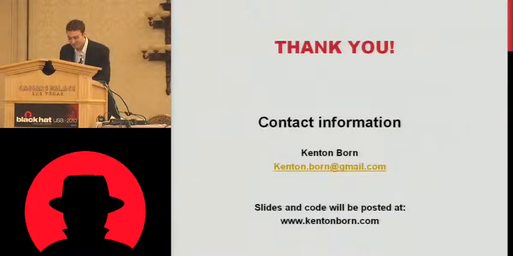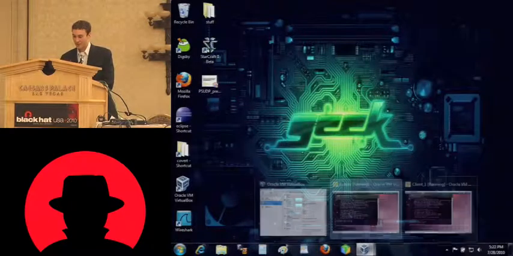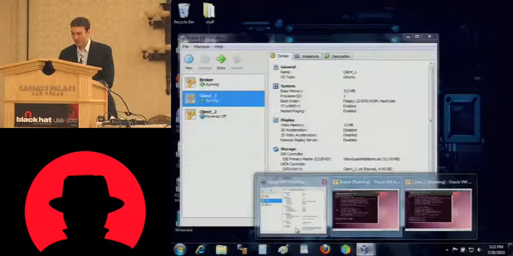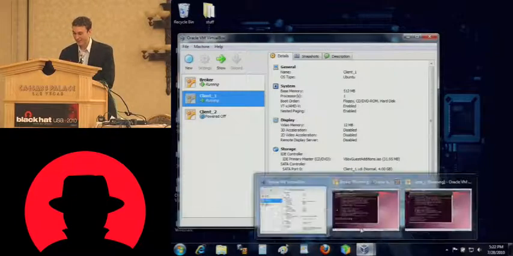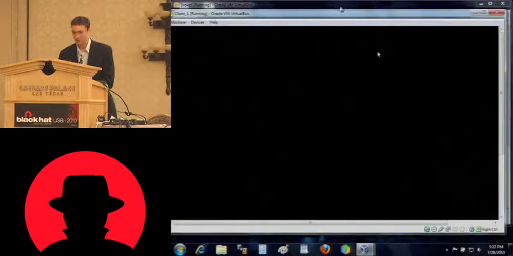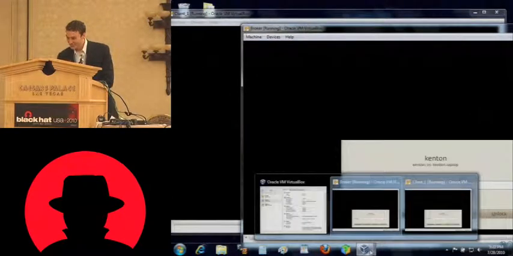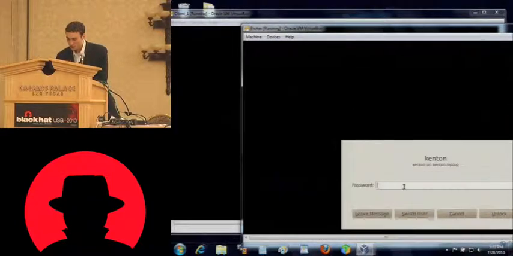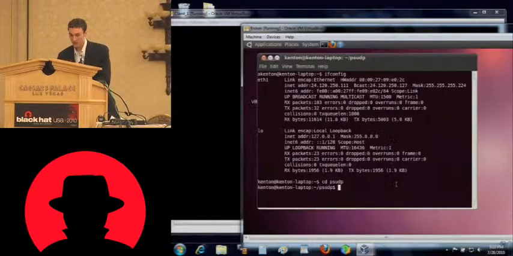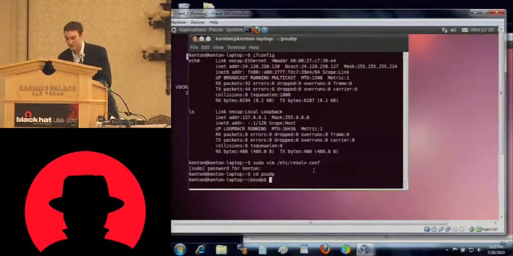Demo time. Now this demo I have been struggling with severely because at home I had an 8 gig system where I could have 3 virtual machines, each with 2 gigs apiece, and things were beautiful. Now I have 2 gigs in all. So I'm going to try and do this with just two virtual machines. So it won't be quite as fancy as a demo, but it'll still work.